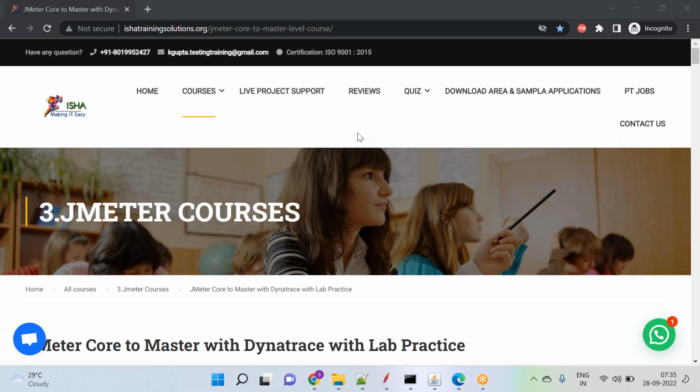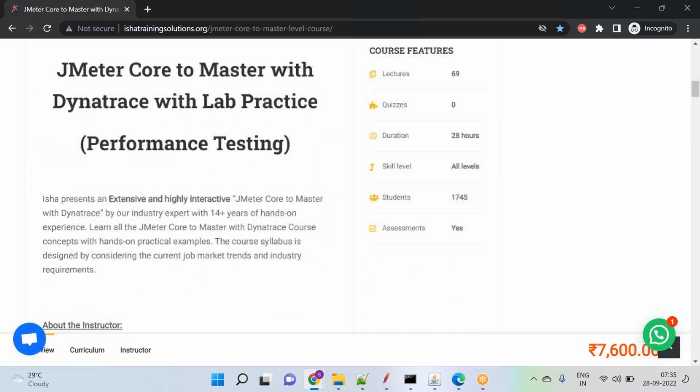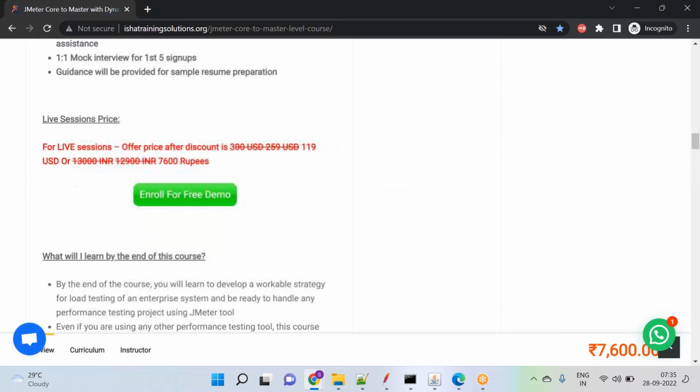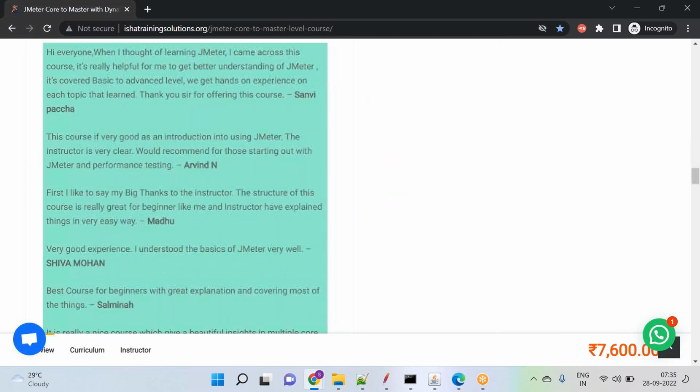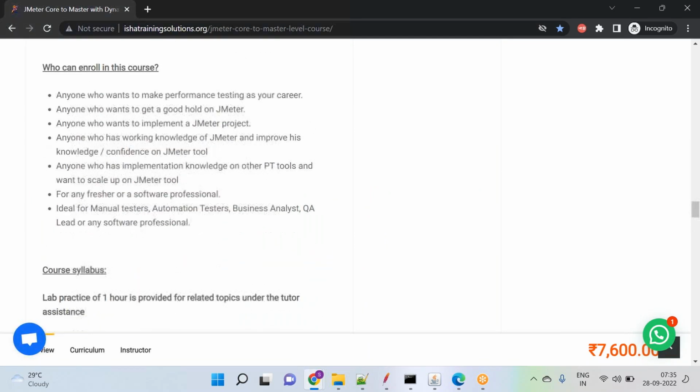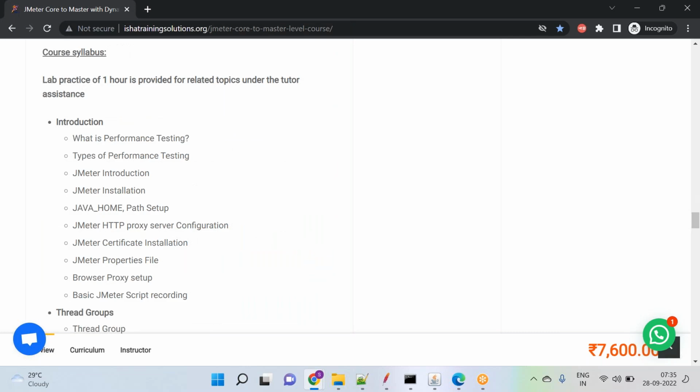Without wasting further time, we'll go into the course content discussion. In this course, we are going to learn the core capabilities of the Apache JMeter tool. Not only learning the tool, but also sharing industry best practices. What is actually happening in the real world? How customers expect JMeter scripting, JMeter execution, and JMeter reporting to be done, what they are really expecting. That also we are going to cover.